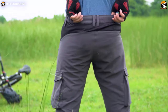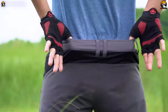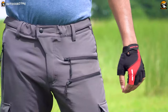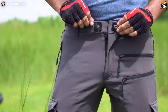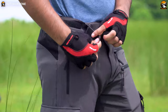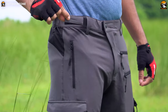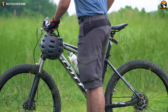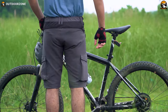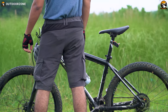Talking about the fit, we found a partially elastic waistband that keeps the pressure on the rider's waist to a minimum. We could adjust the length depending on the rider's waist without a belt. There are two hook-and-loop fasteners to ensure a more precise and secure fit, and Velcro on both sides to adjust the waist size accordingly. They have UPF 50+ sun protection, and if they get dirty, you can hand wash or machine wash them with cold water.